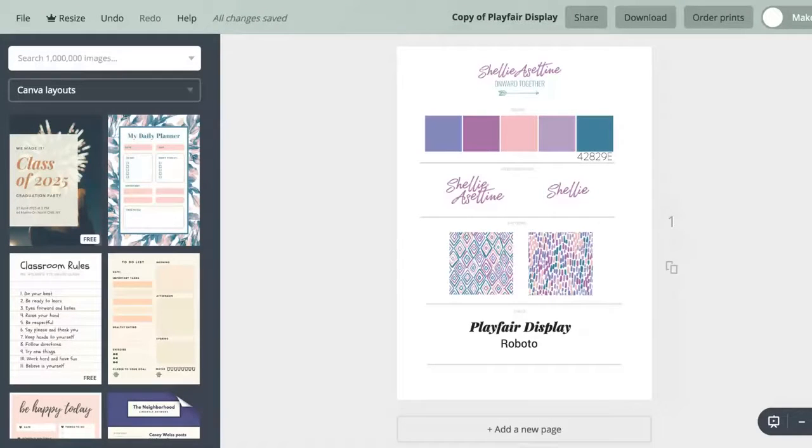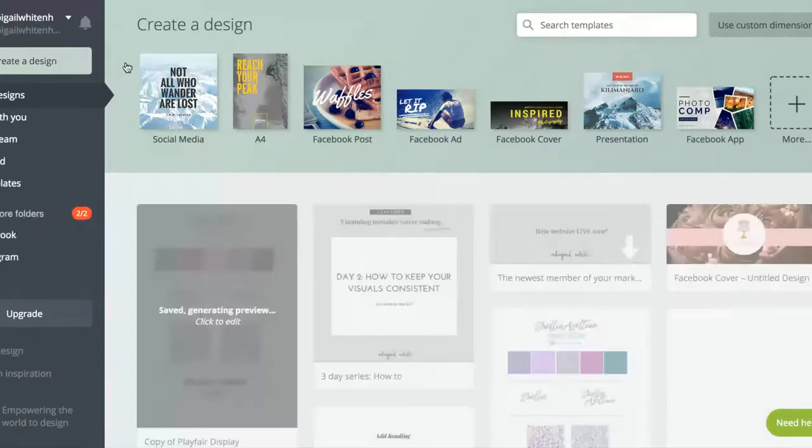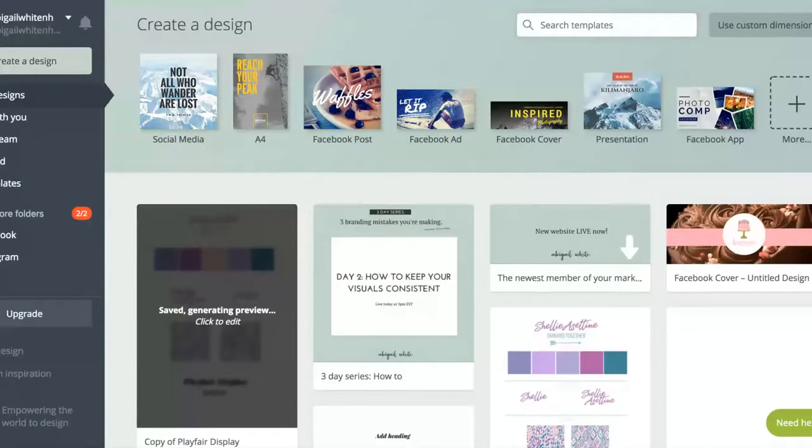So I'm going to go over to the Canva homepage here and just talk a little bit about what exactly this program is. Canva is a free online design program, and I'm not an affiliate with Canva. I don't work with them. I just love what they do. I love that they make design accessible to people who aren't necessarily designers, who want to design their own social media. They make it super easy. It's online, it's free. And I just love what they do. They make everything so easy that I even use Canva pretty frequently.